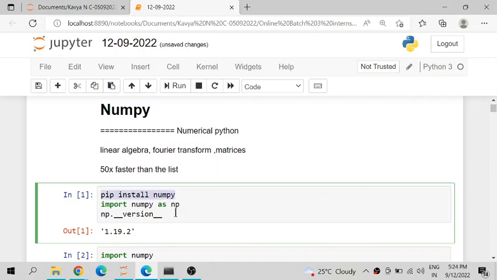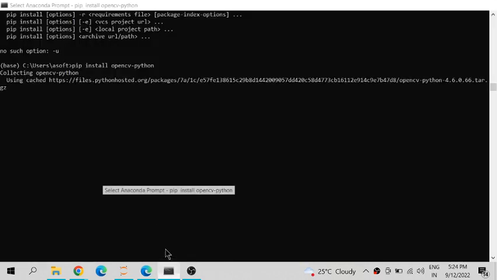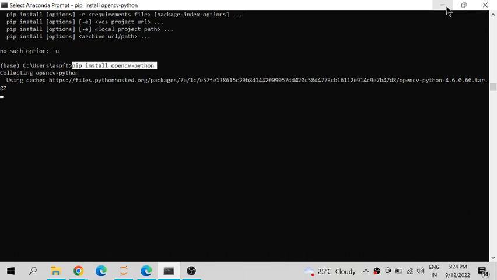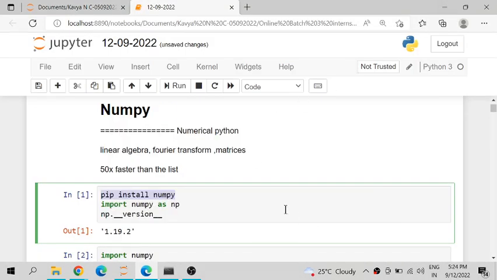Open your Anaconda prompt like this. Here, you have to type your command, and keeping the internet connection on, you have to execute the command. Just hit enter and connect your system to the internet, and then it's all done. This library gets installed in your system. If it is already installed, then just execute once to verify that it is properly installed or not. Just import the library, import numpy as np, and execute the statement. If it is already installed, then it will give you a version.